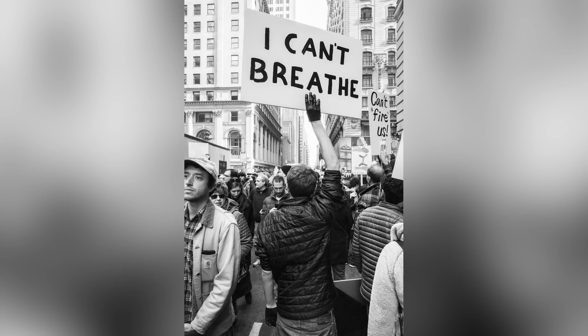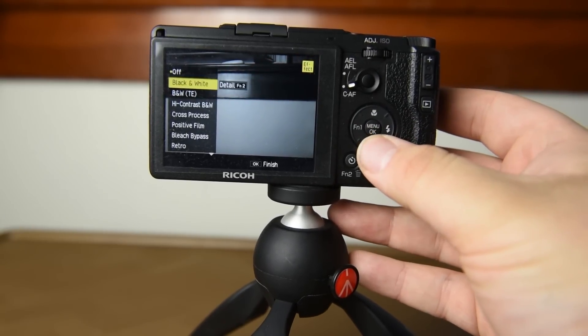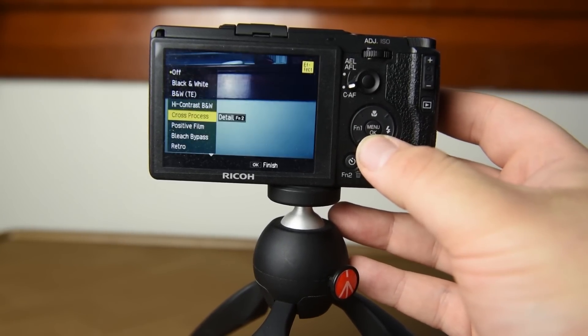The black and white conversions — as long as you know how to edit black and white photos — I was purely blown away by everything that I caught. For what this covered and what I was able to do with it, I understand why a lot of street photographers want to carry this around. I know people mention a dust sensor issue, but I heard if you just take care of it and keep the glass clean, it doesn't matter. The response time in and out is just great.